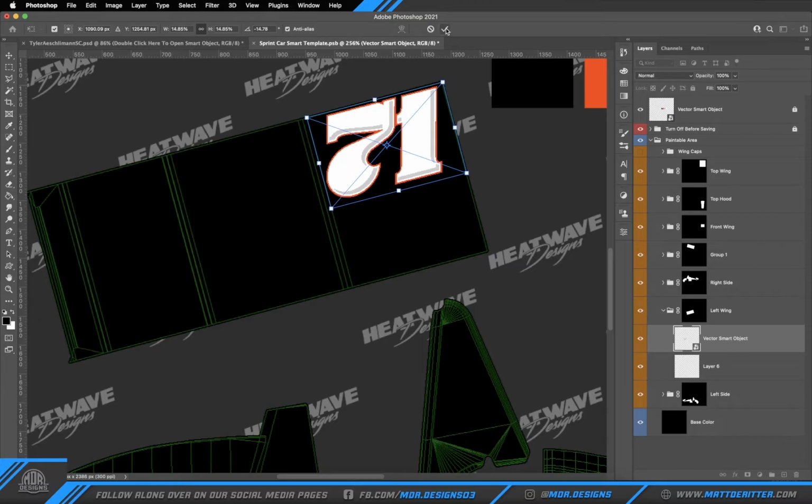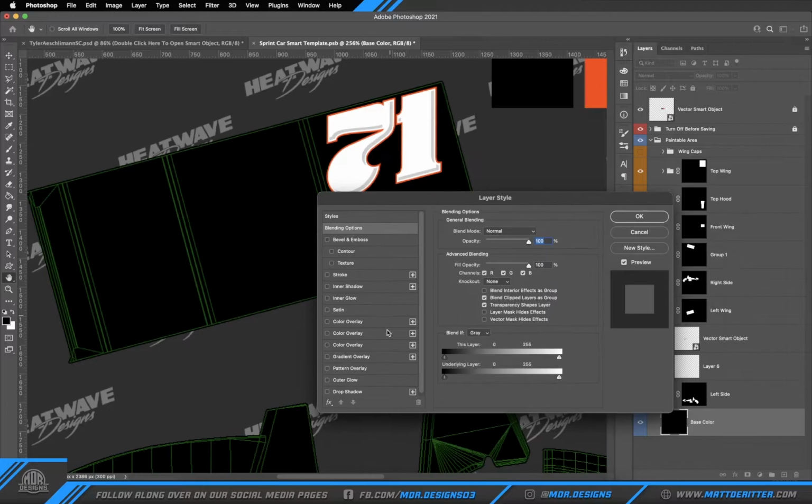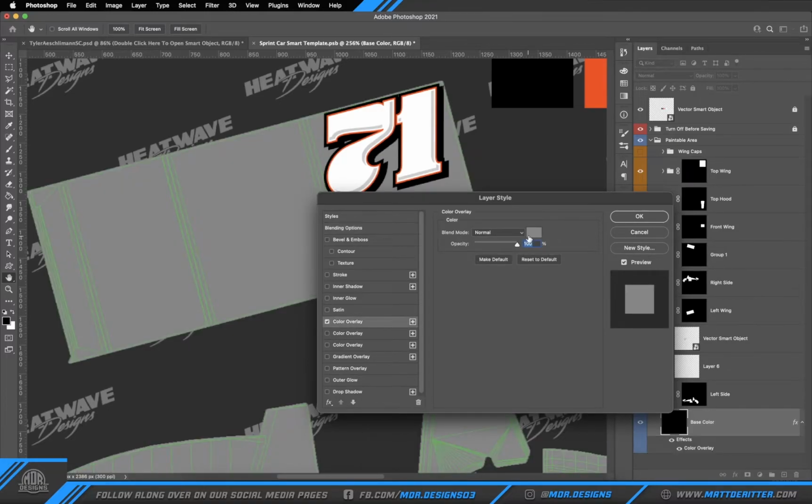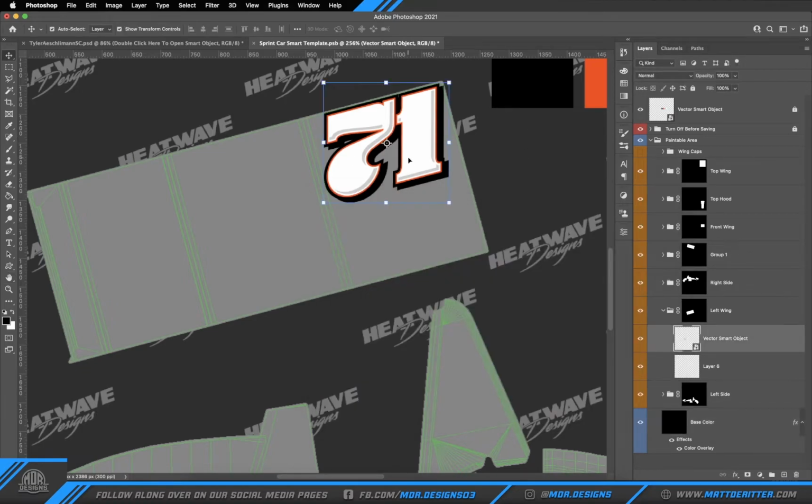And then from there we'll go ahead and change the base color by doing a color overlay. I usually like to go with a neutral gray, just so that way I can still see the wireframe and also my details in the number, because I have black outlines, so having a black base doesn't really show me where my number is.